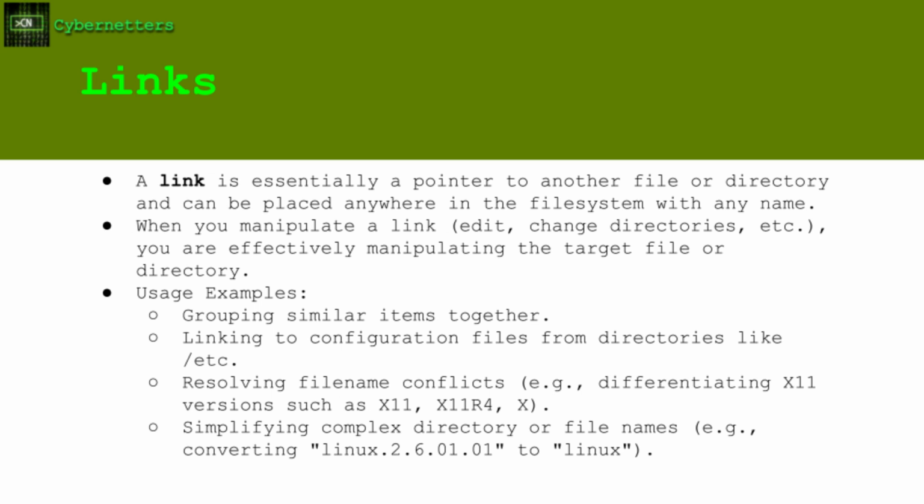Some usage examples here are grouping files together, which can organize related files without moving them, and linking to configuration files, which many system files in /etc use for easier access. It can also resolve file name conflicts, like helping differentiate software versions like X11 or X11R4, and it simplifies directory structures.